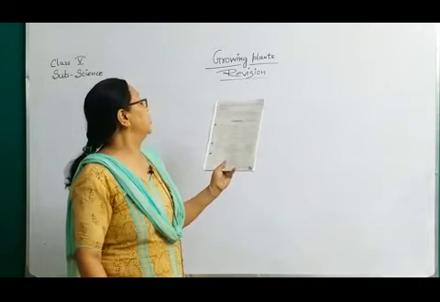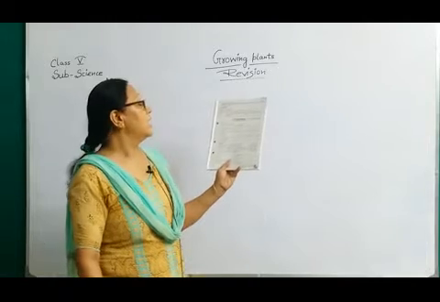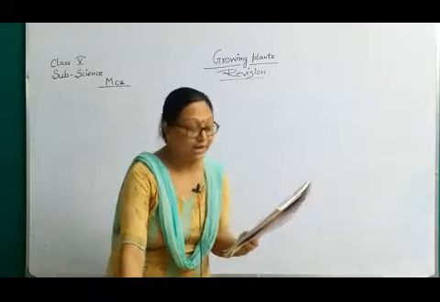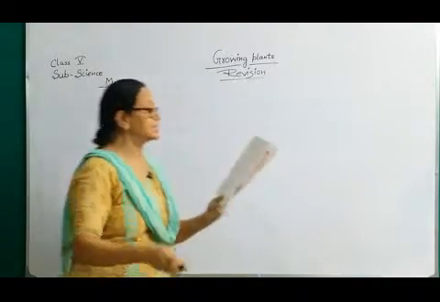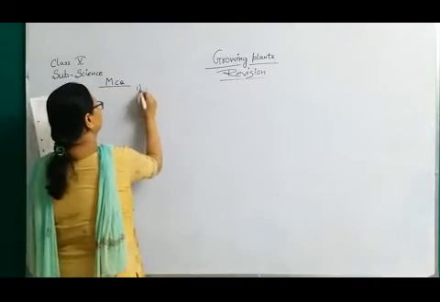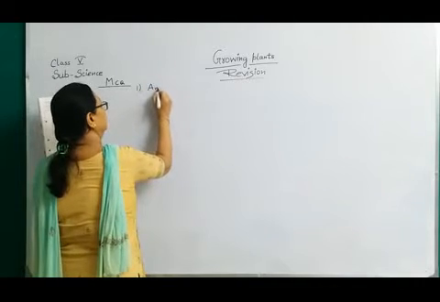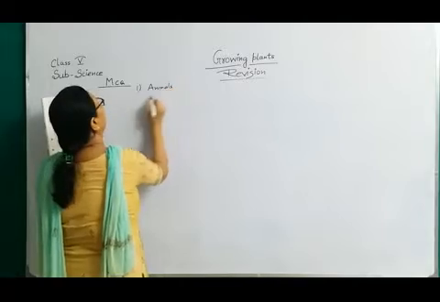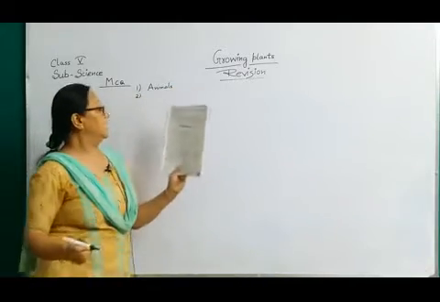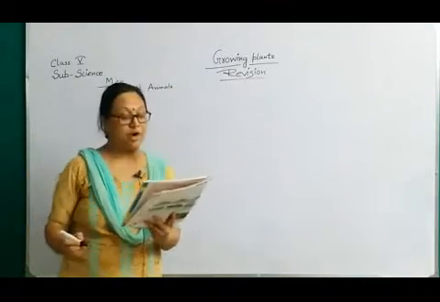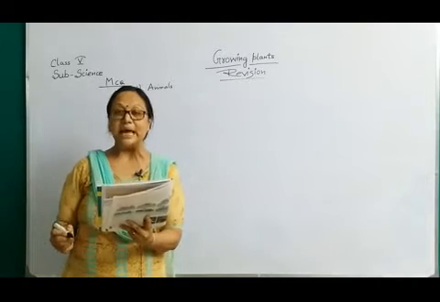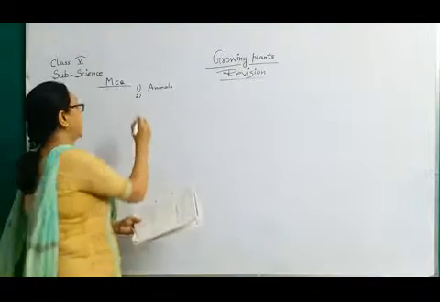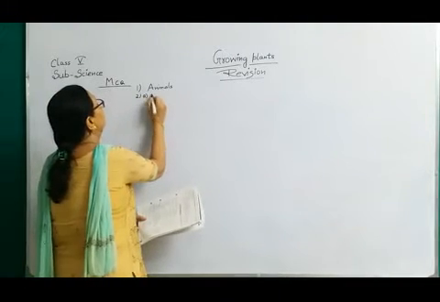The second question goes: which of the following is a rabi crop? There is wheat, rice and maize. So what will be the second answer? The first answer is animal. And the second answer, which of the following is a rabi crop? Wheat, rice and maize, these alternatives are given. So the correct answer is A, wheat.